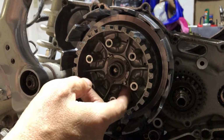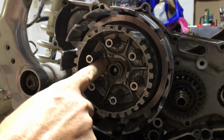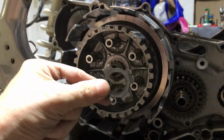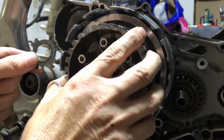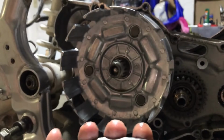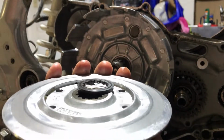And now there is that washer, and it looks like it has two tabs. So it goes like this and it fits on those two tabs that are in the clutch inner. And sometimes there's a washer on the back, so make sure you get the washer on the back.